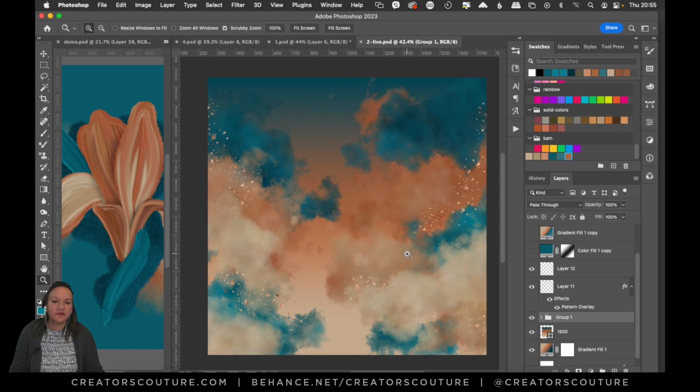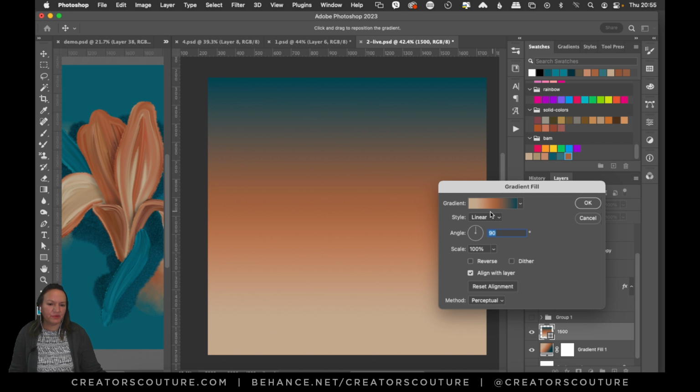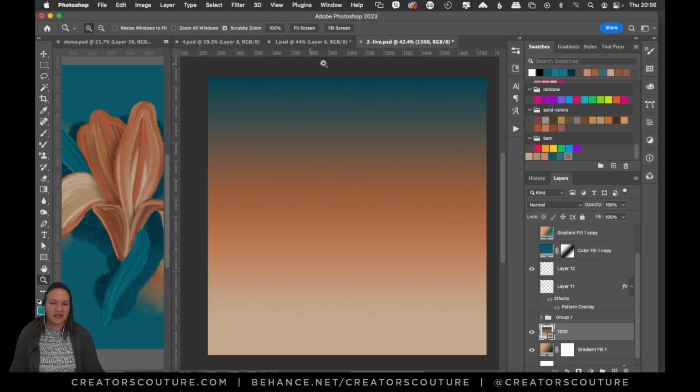Okay, so at first I started with a gradient background, and I had it the other way around. I thought the blue would be cool at the bottom for some reason. But then I thought I would flip it, and this could kind of be like a night sky. So the blue at the top I think would be quite cool, with the gradient on the way down. The document size is 1800 by 1800, and my main area is 1500 by 1500.